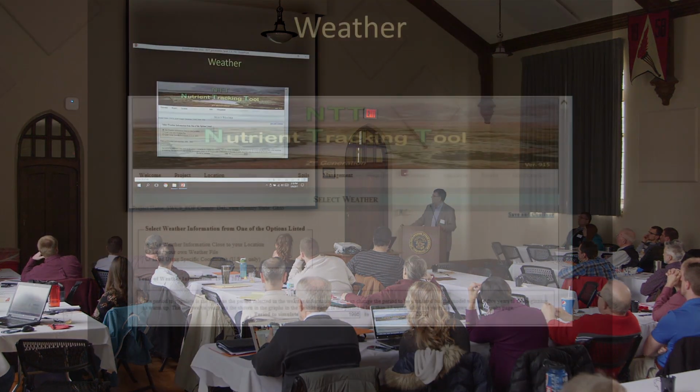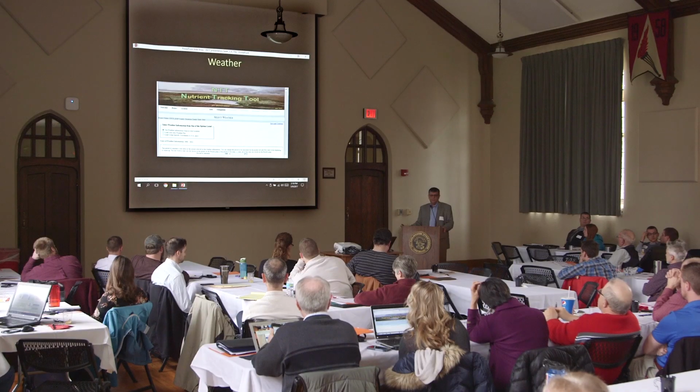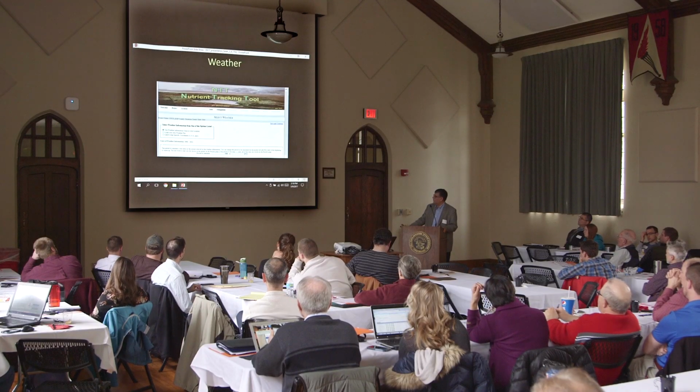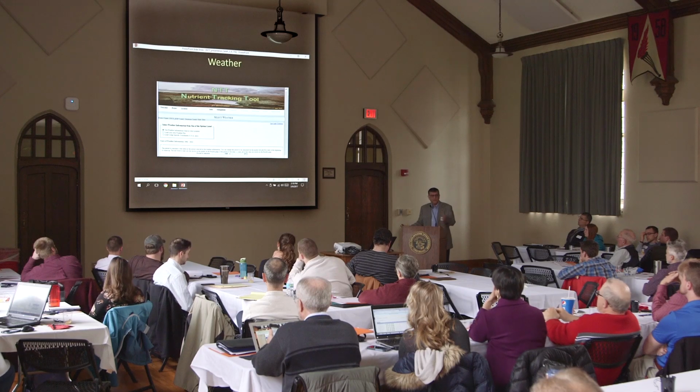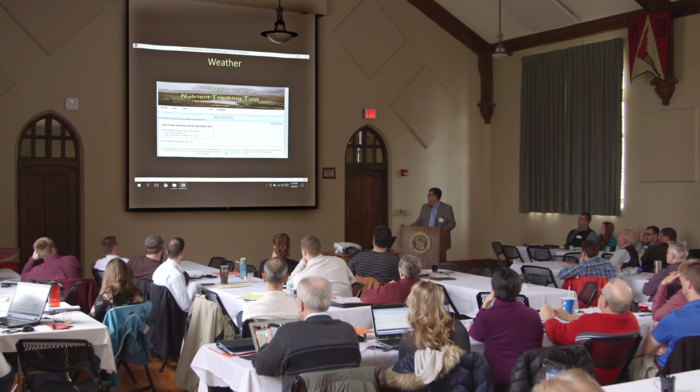Once you do that, the weather file automatically is going to show up, from what year to what year we have weather information. So you can select if you want to shorten it. The model always does 5 years warm up. If you select years of simulation less than 5, it automatically adds 5 to warm it up to make sure it comes to the equilibrium. But for Kevin and Rem, if they want to use their own data file from the farm, if they have the weather station, they can, in a format that we will provide in the help. You have to create it that way and it reads it.